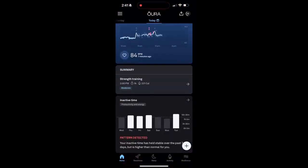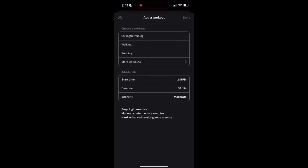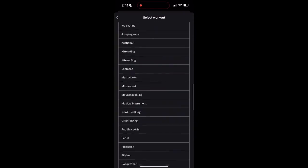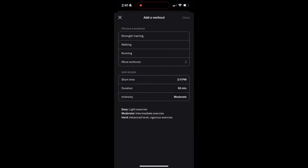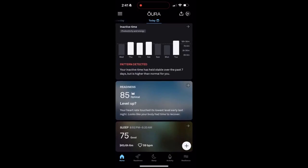Back to the steps area — this is where you can record a heart rate workout if you want to track in real time. Scrolling down, this tracks your stress levels, your heart rate, and you can add workouts. I recorded a strength training workout, but here are all the different options you can choose from. I don't think they left anything out, but if there are any categories you don't see, you can just add 'other.'